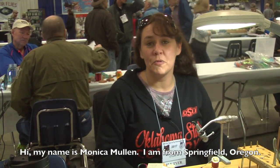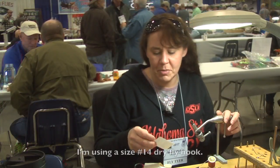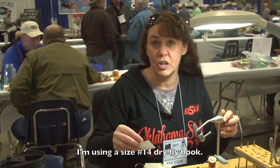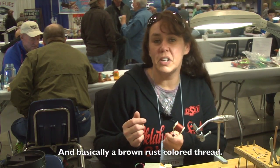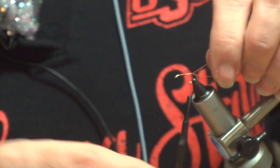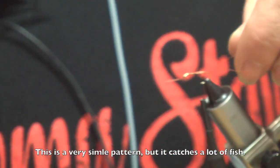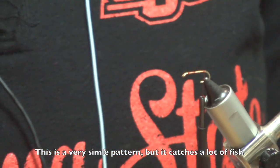Hi there, my name's Monica Mullen. I am from Springfield, Oregon. I've been tying for 15 years, and today I am tying a March Brown Crippled Emerger. I'm using a size 14 dry fly hook, and basically a rusty colored thread, brown rust colored thread. This is a very simple pattern, but it catches a lot of fish.